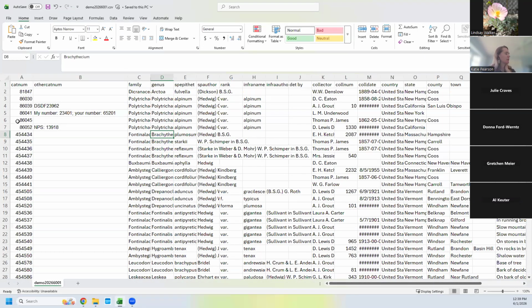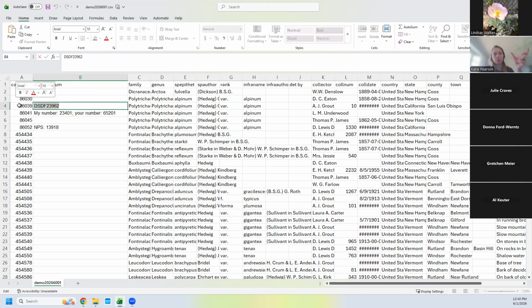As I mentioned before, if you want multiple catalog numbers and you want them to have tag names, then you'll need to have tag name, colon, the value. And if you have multiple, you need a semicolon, then tag name, colon, value. If you just put a value, that's going to show up in the value, not in the tag name.